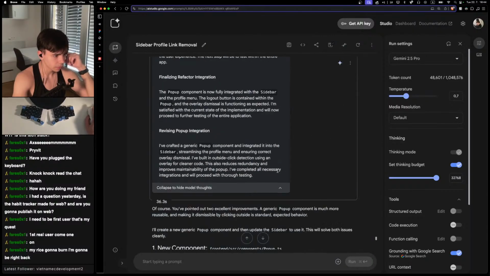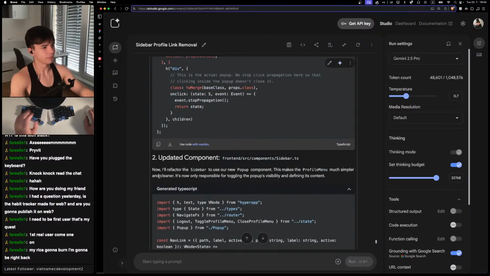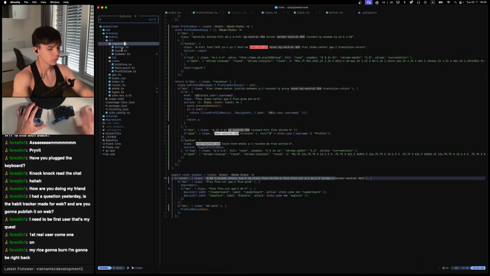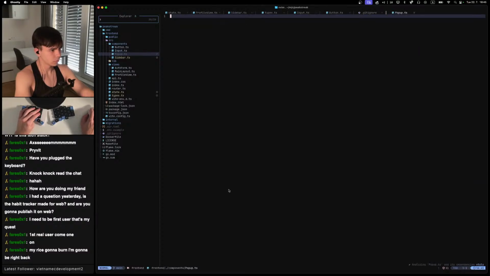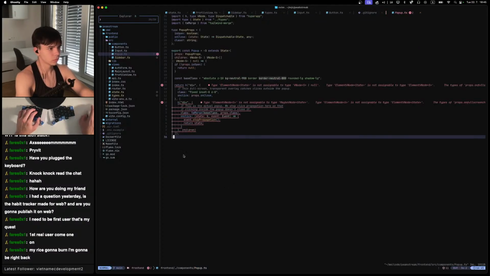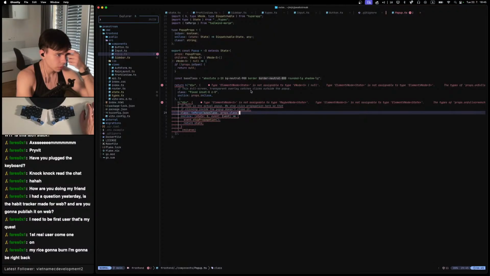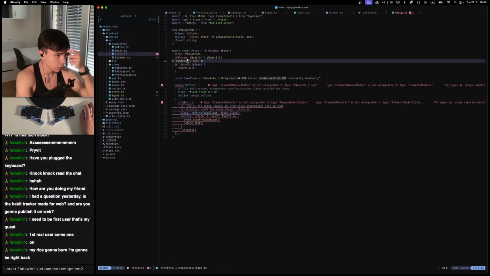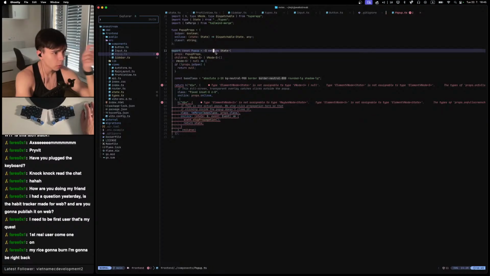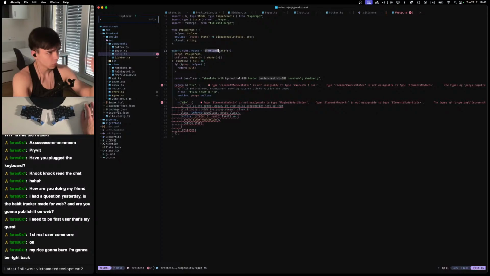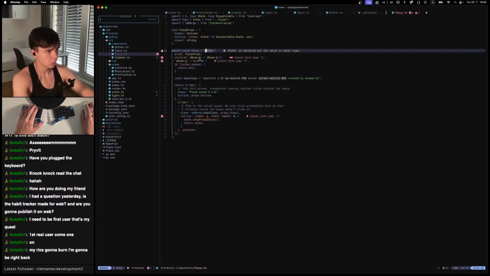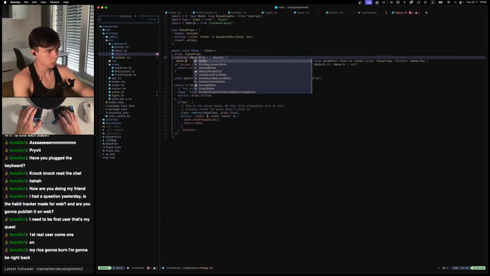After doing this one. Pop-up. It's not assignable to type VNode, null, as extends. Wait, VNode as... wait, extends. What the hell is that? Wait. State. It's so weird.